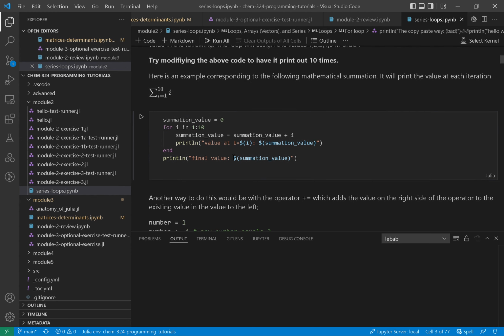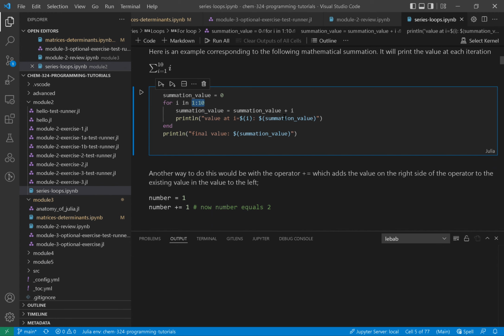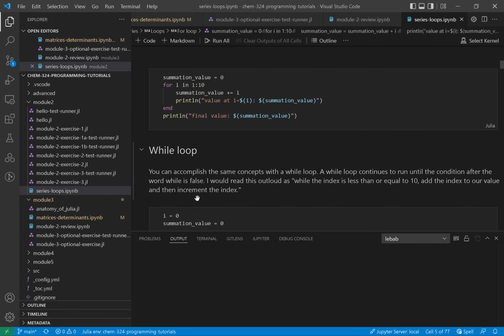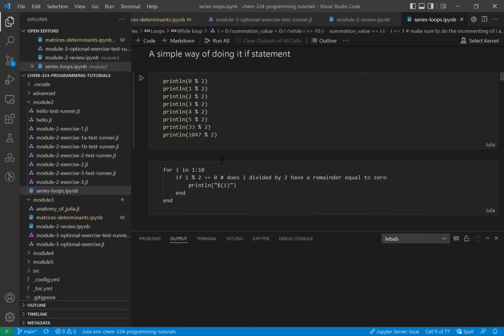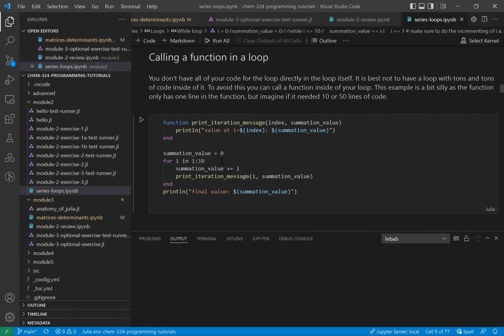We compare that to sums, so we can sum, and we have another range. We have our summation plus i, which is equivalent to this plus equals. Got while loops, a similar kind of thing. So we have while and then some Boolean condition. This will either return true or false, and if it's true, it'll keep going into the loop. If it's false, it will move on to the next part of the code. I think all of this is pretty similar.